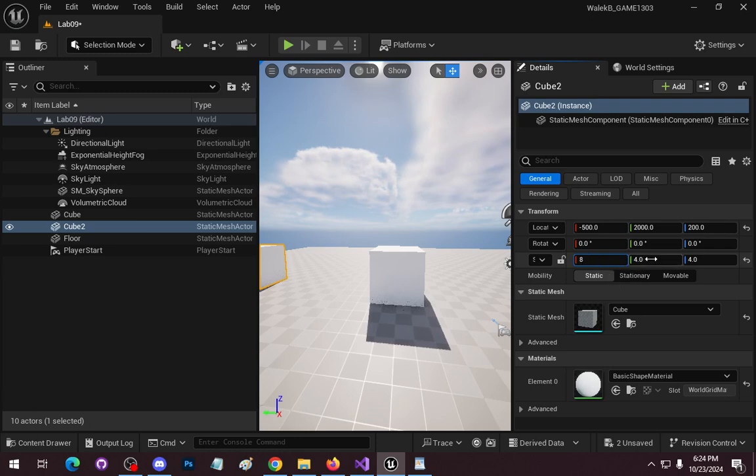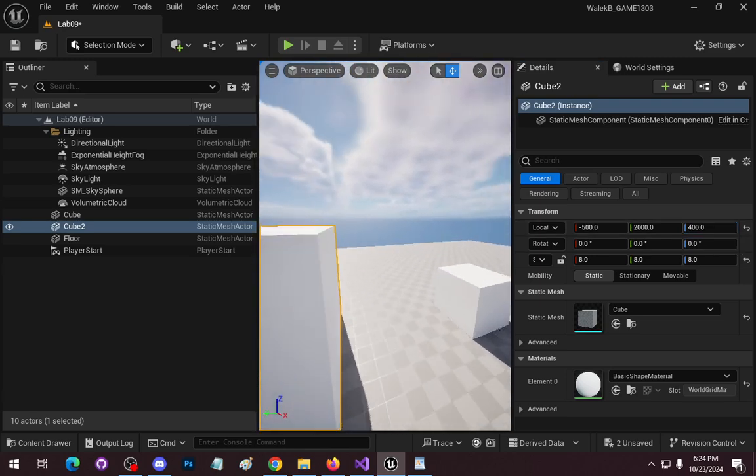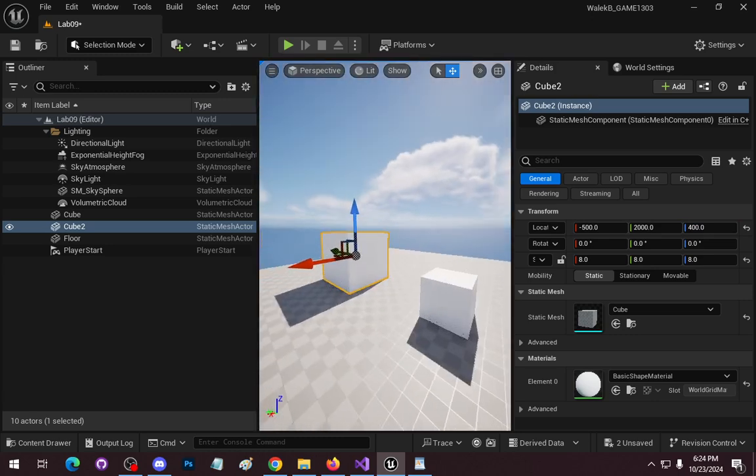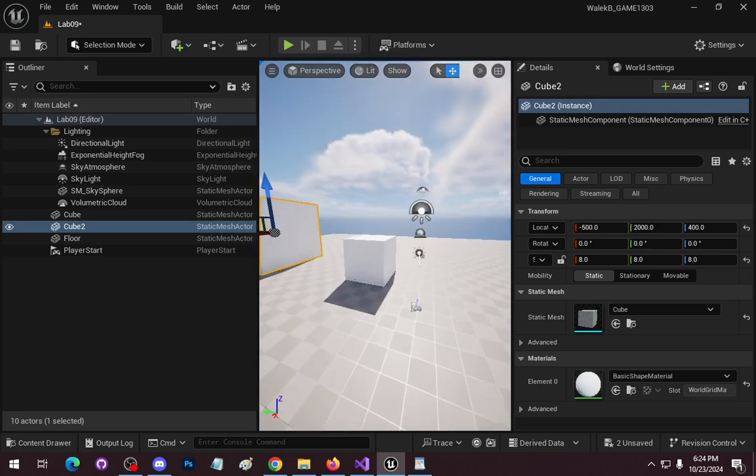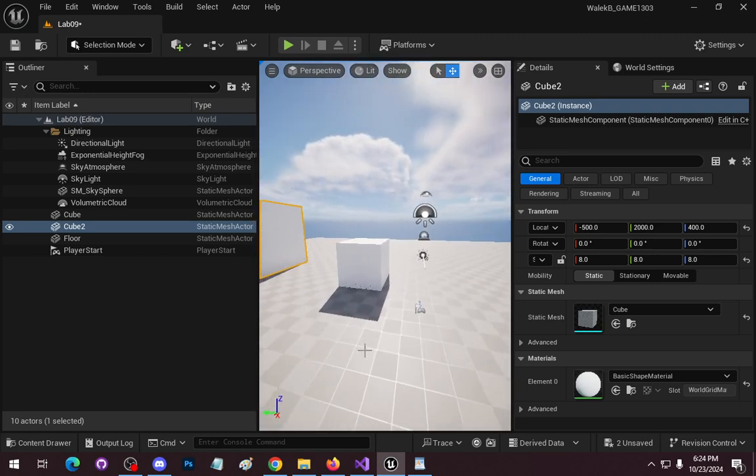I'll make this 8 across the board, and that will make this 400. So basically we have another cube, and we'll use that later on in this assignment when we build stuff.